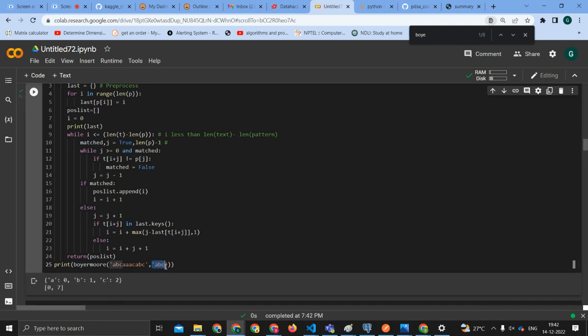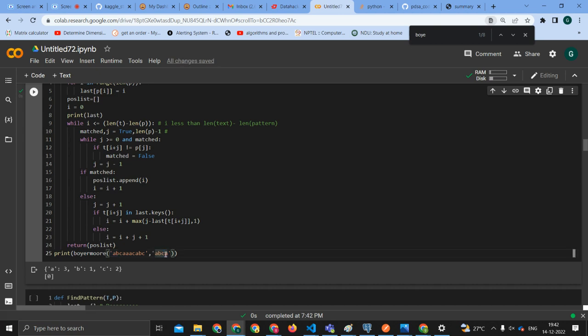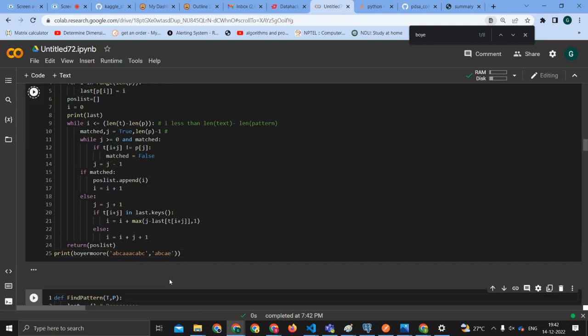See this? We have the pattern here, ABC, correct? If I give A here, for ABC the indices are 0, 1, 2. If I give A again, when was the last time you found A? That's the value. So A was found latest at the third index. If I give E, Pooja, are you okay with this?